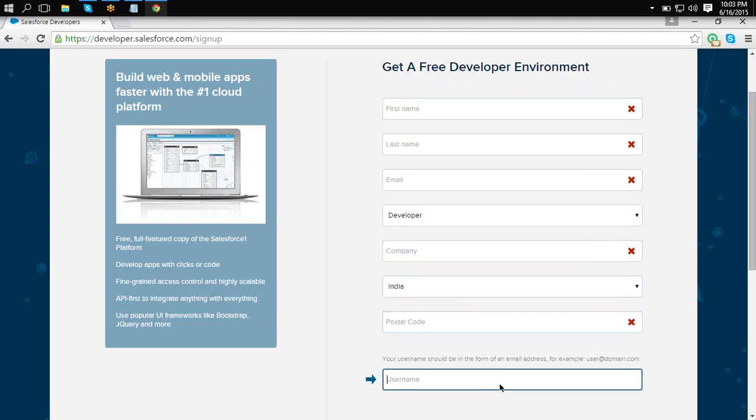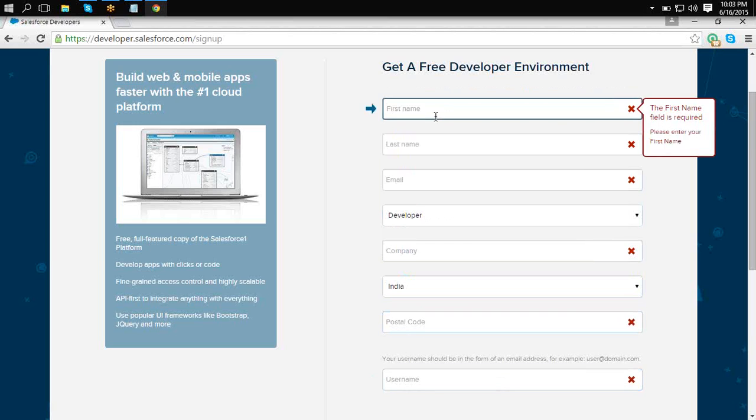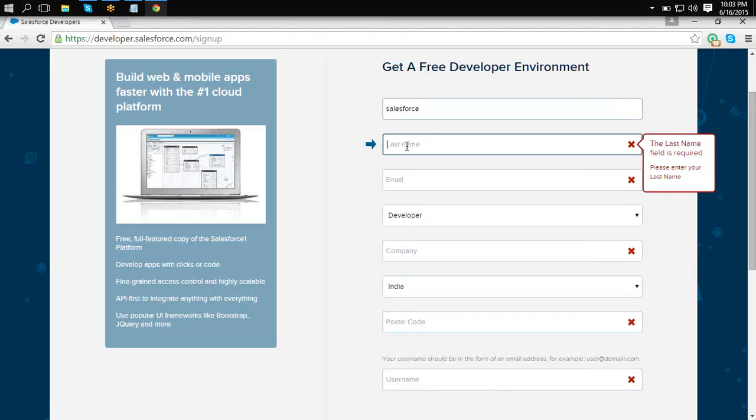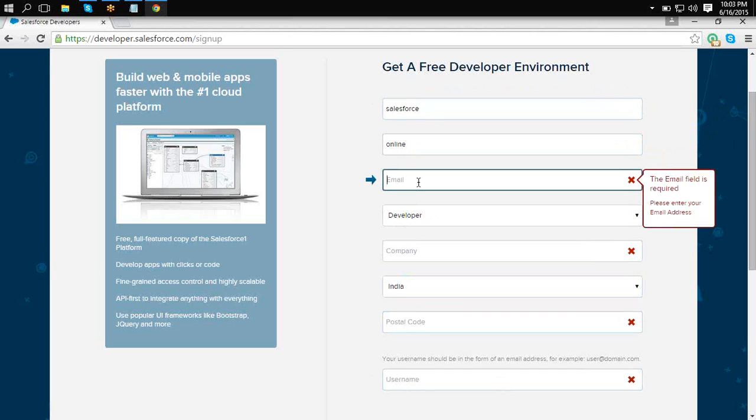So now I am going to create my own account. I'm creating a Salesforce account. The first name I have given as Salesforce, and the last name is online. The email ID, I'm entering my own email ID here.